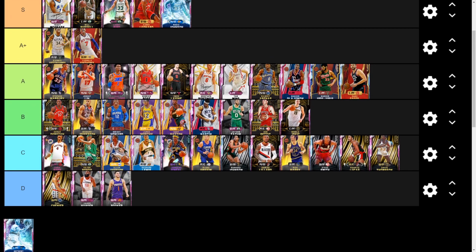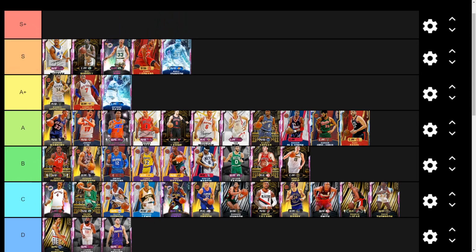And then we have Pink Diamond Anthony Davis. I think a nice S plus tier card. He can shoot the ball well, play some amazing defense, and finish on the side. Amazing, great card. I just feel like there's a few things missing, like some Hall of Fame badges and stuff like that, from him being an S tier card. But yeah, this is what we have for part 2 of the Pink Diamond tier list.